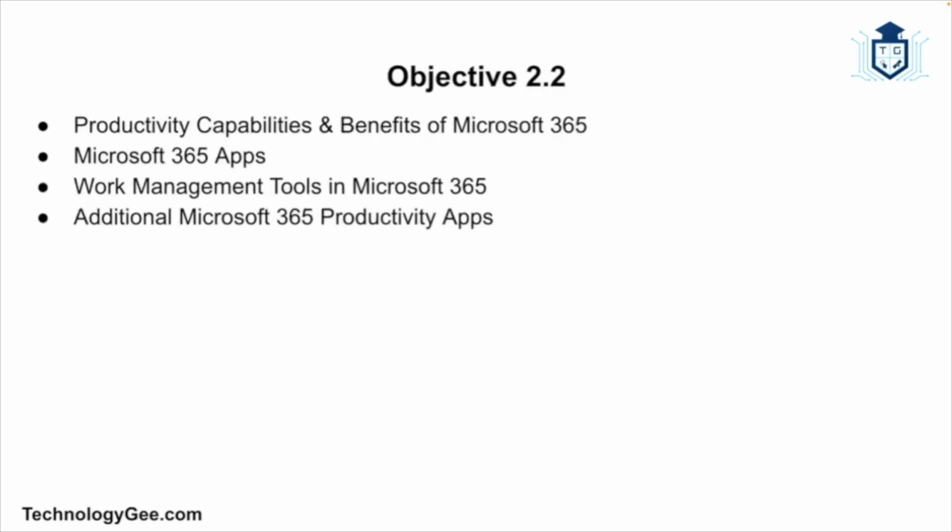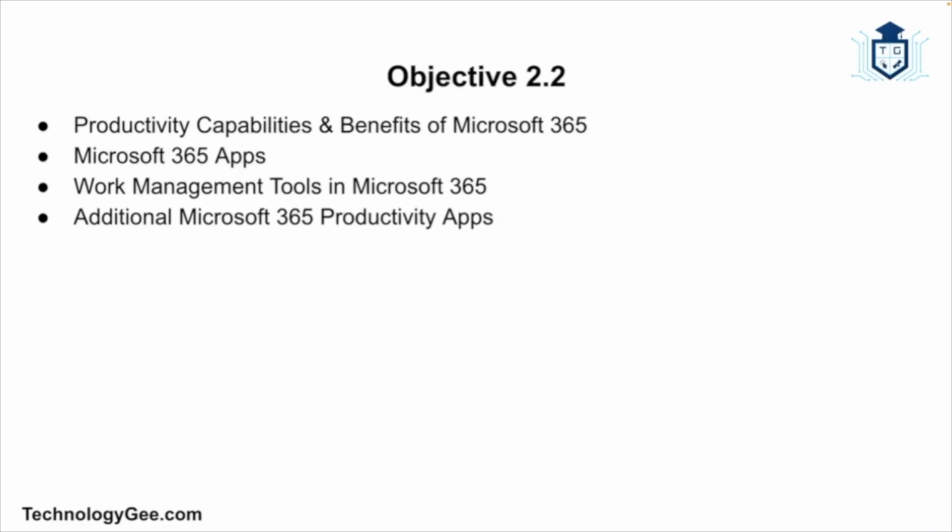All right, so in conclusion, Microsoft 365 is more than just a collection of tools. It's a powerful ecosystem designed to optimize workflows, enhance collaboration, and empower teams to achieve more. From its core apps like Word, Excel, and Teams to advanced tools like Power Automate, Power BI, and SharePoint, Microsoft 365 delivers comprehensive productivity solutions for modern workplaces.